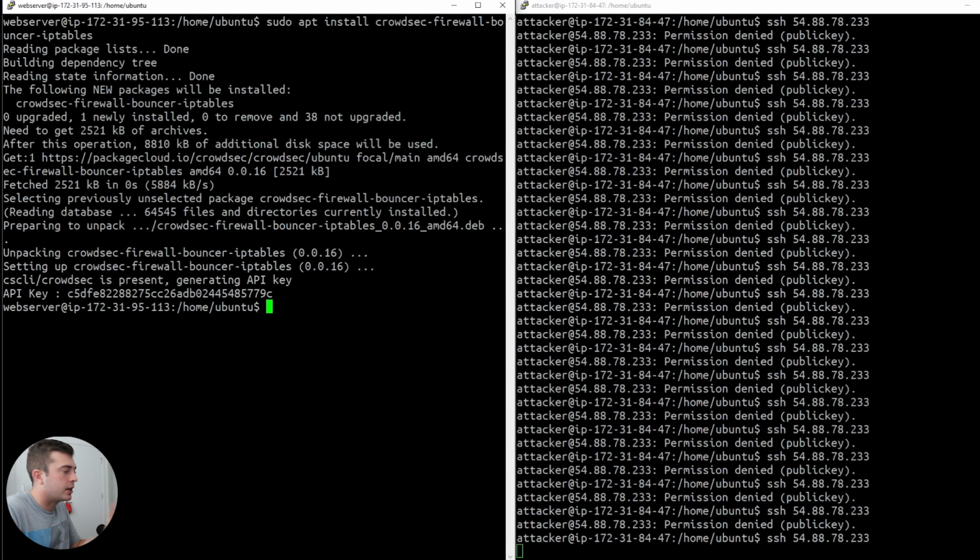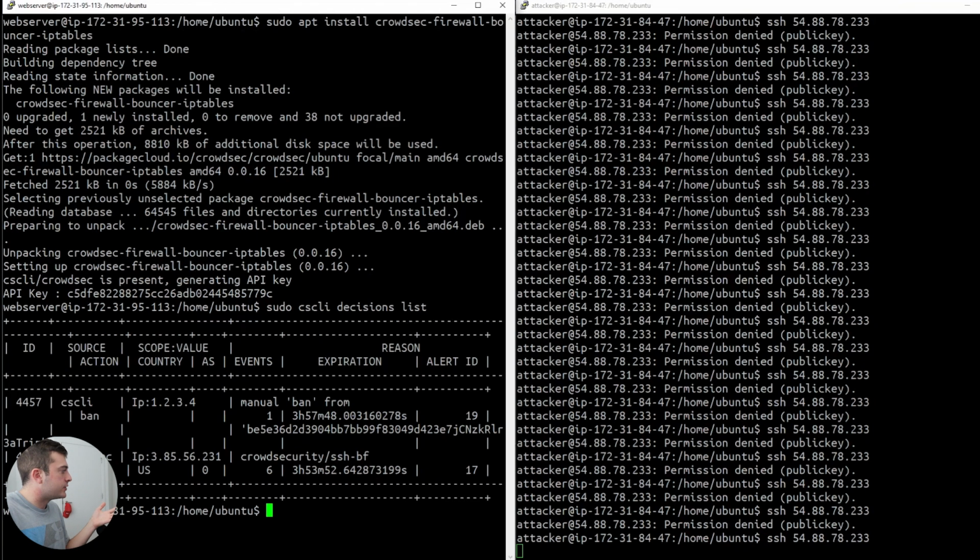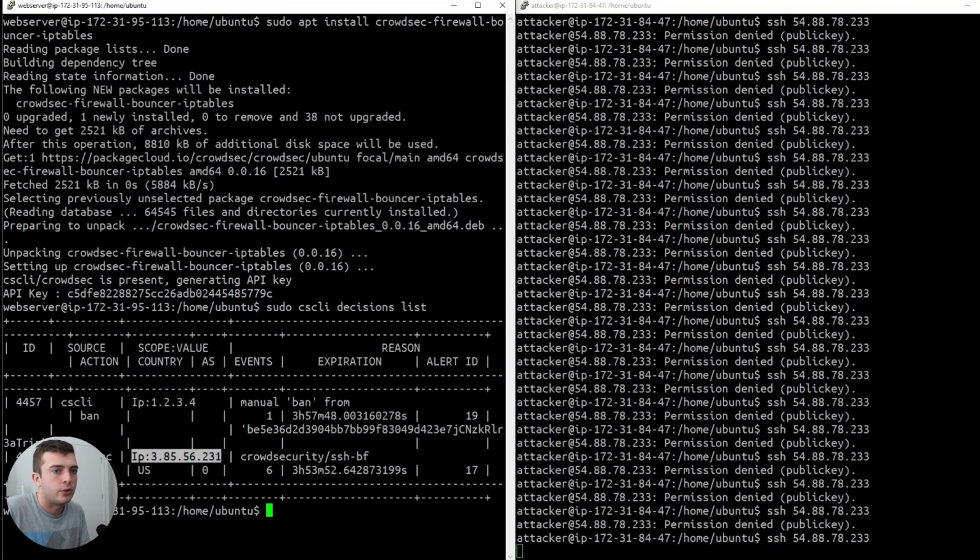Once again, let's go into our decisions list and see what happened here. You're already going to know what's going to happen, but as you can see, the IP address has been banned. We've installed the bouncer, which empowers automation. Wow, automation. Finally, I want to quickly show you the alerts list, which gives you a parsed output of that crowdsec.log file.